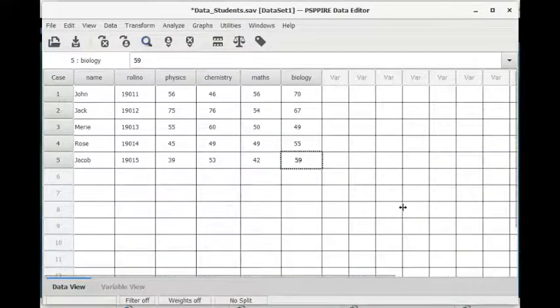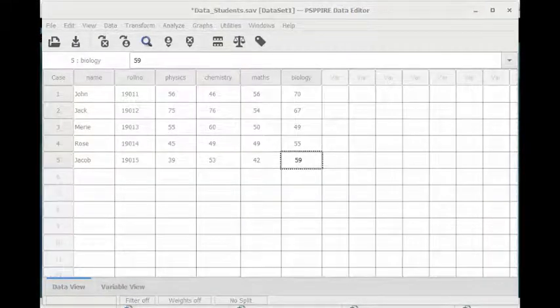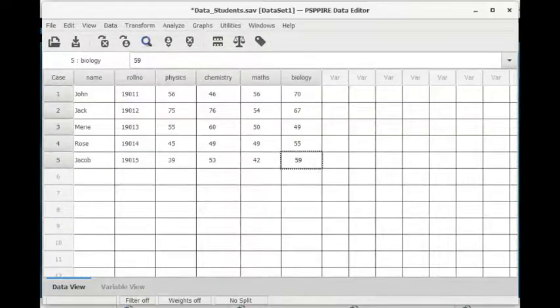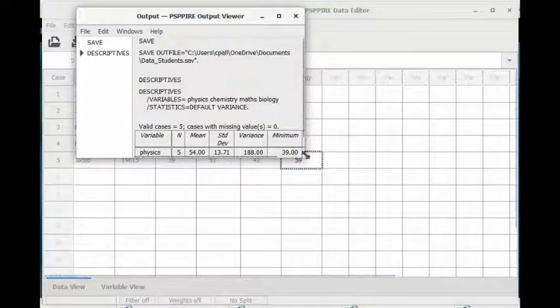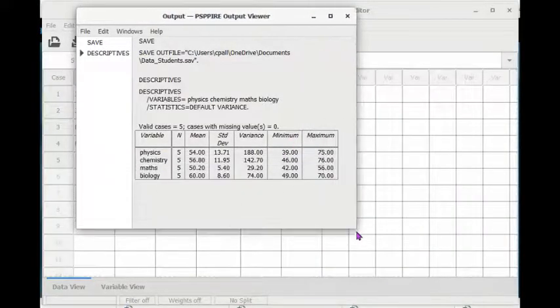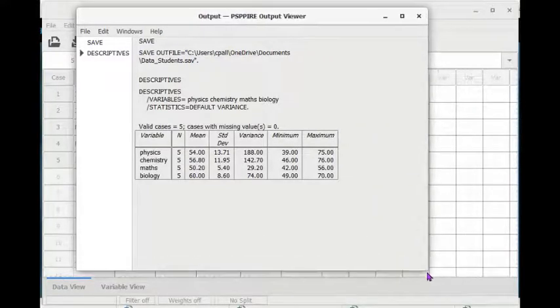Now the output file already created somewhere will be displayed. So here, when we saved the data, one output file was already created. In the same output file, the result will appear. The first syntax, as we have seen already, is the save command. Next, the descriptive statistics analysis is done.